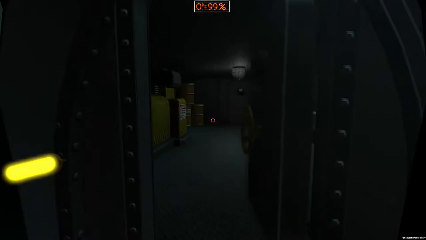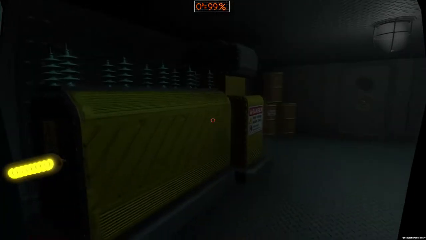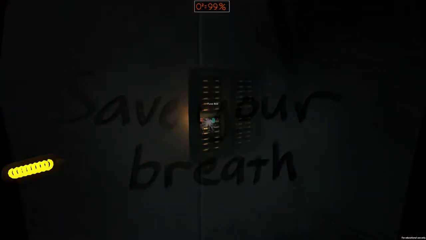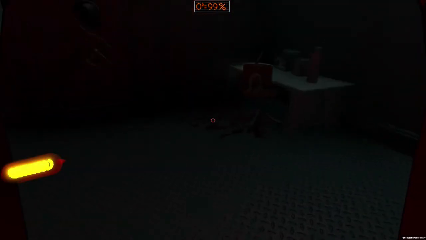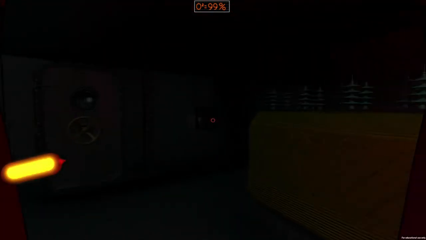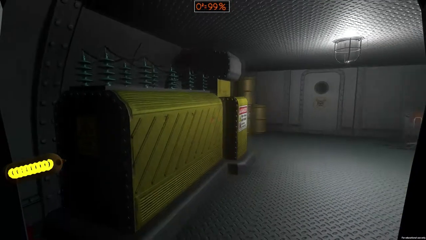Is that like a generator? Oh! Save your breath. Okay, how do I save my breath? What is this? Fuse box. Okay, so we're looking for fuses or gold. Yeah, is this Friday the 13th? There's blood. Oh, there's a fuse. Here we go.